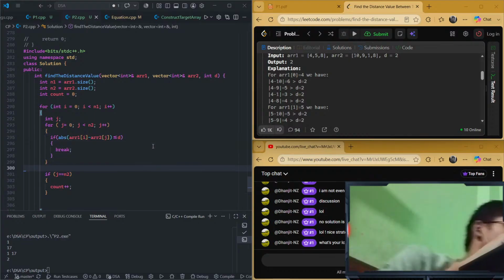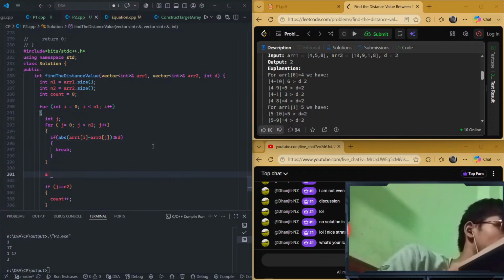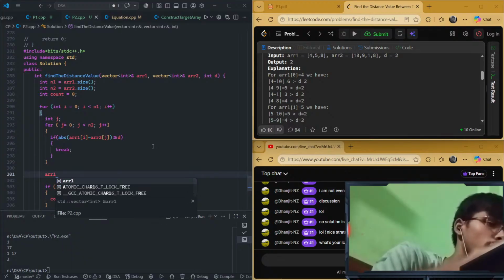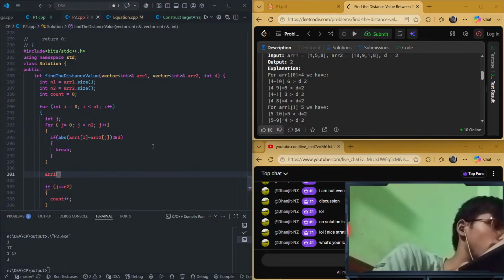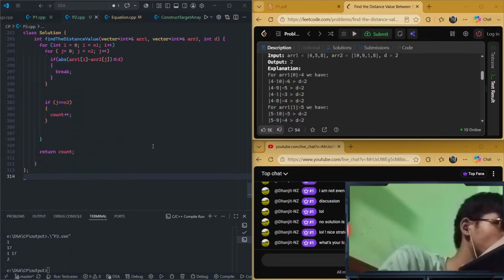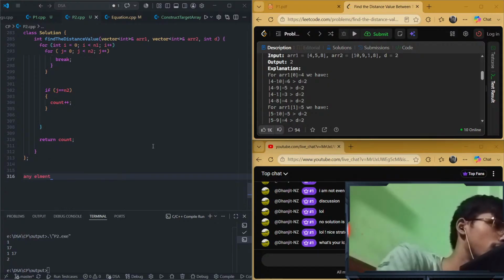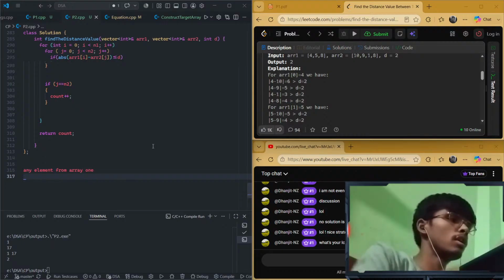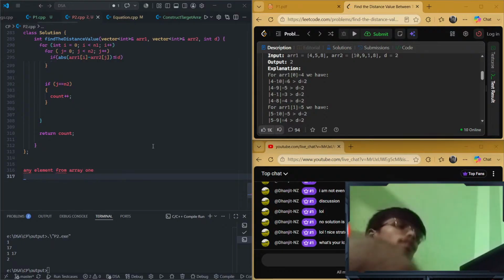Okay, so if I take any element from array 1, suppose any element, wait. If I take any element from array 1, right?